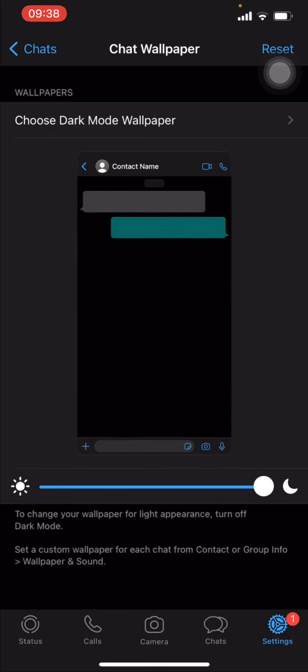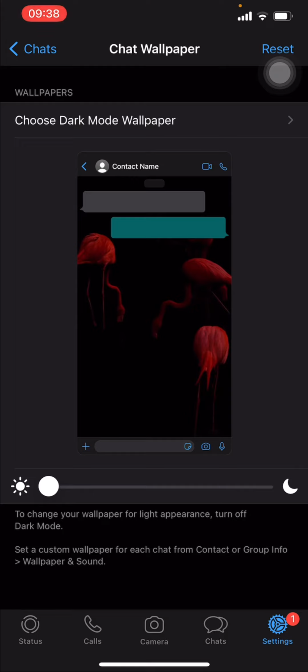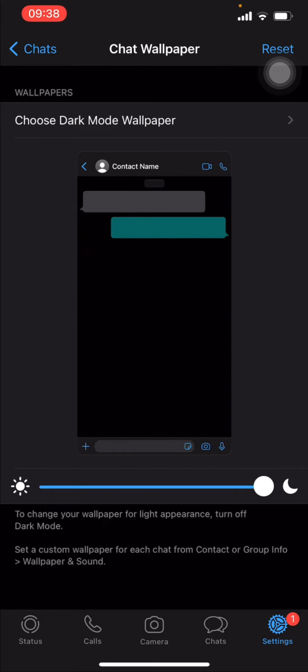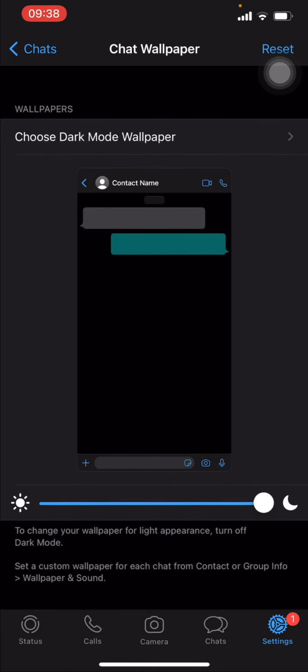So you don't need to really select a black wallpaper, because at the end of the day, the next time you want to change it, you can just drag it back and get this beautiful wallpaper. But for night, you can just drag it all the way to the right and get a pitch black wallpaper, so it doesn't hurt your eye and it's pretty good. So check it out.